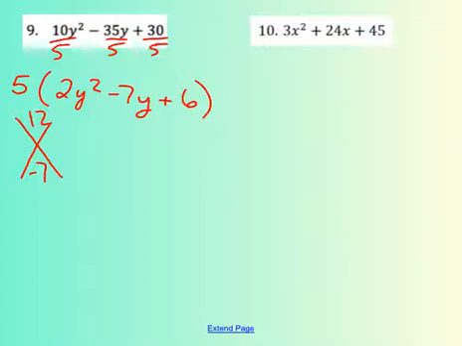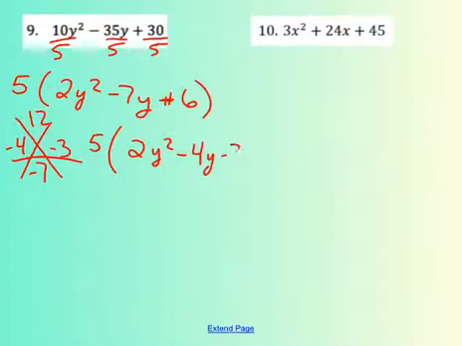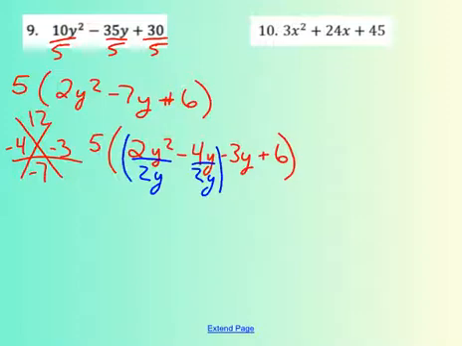Both need to be negative here because it's a plus. Whenever it's a plus 6, they both got to be positive or both negative. So I'm going to go with negative 4, negative 3. Negative times a negative is a positive, and they add to negative 7. So I'm going to replace this with 2y squared, I have minus 4y minus 3y plus 6. Okay, now let's group a little bit. Divide by 2y, divide by 2y. Alright, and then I'm going to have to divide this by negative 3, because I'm foreshadowing a little bit.